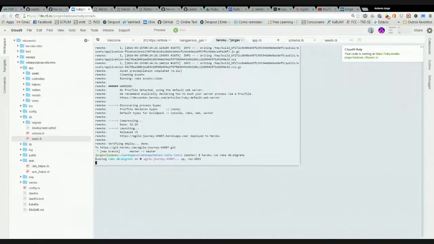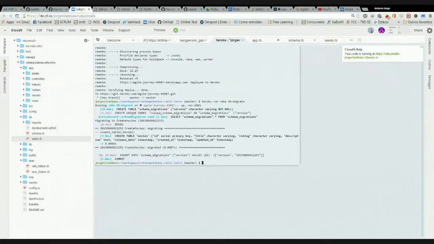Okay, great. Yes, I just run those. Okay, sorting schema. We can see it did the create table movies. Create the table, and then we need to run the seeds. Yeah, and we can put the seeds in as well. Okay.